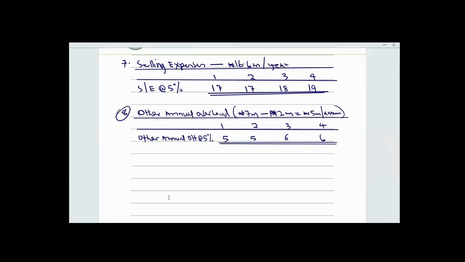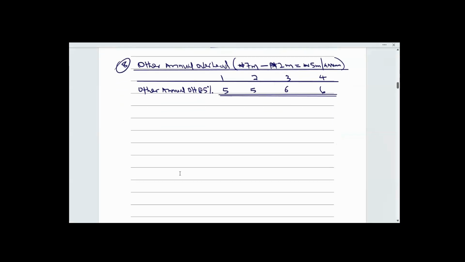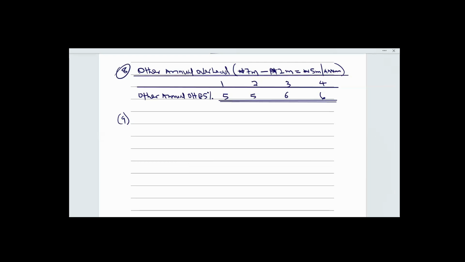You can see this is a long question. If you don't make this adjustment, if you don't carry out this kind of workings, it's likely for you to give what belongs to Peter to Paul. So if you do it this way, it will give you clarity. And once you are done with all your relevant workings, posting will be much easier and faster. Next item. So we are done with indirect cost.